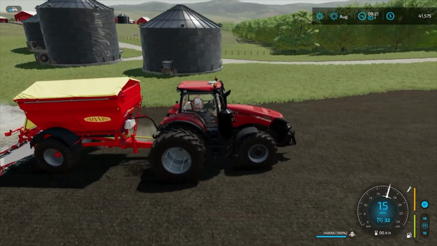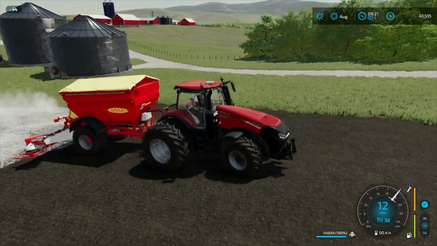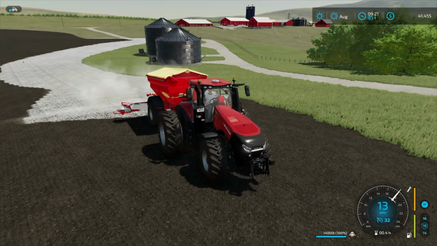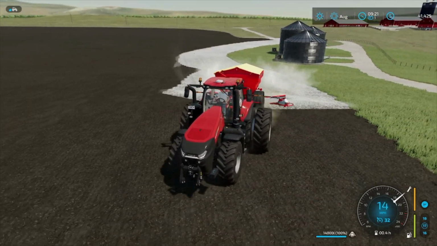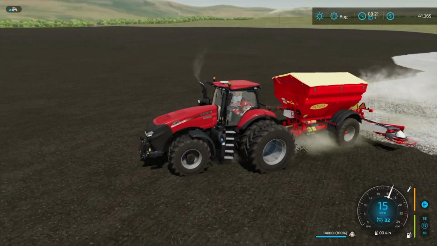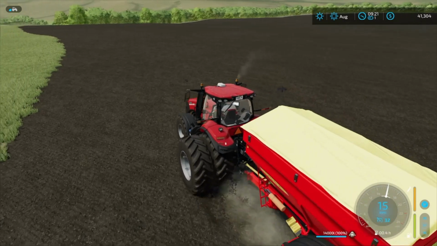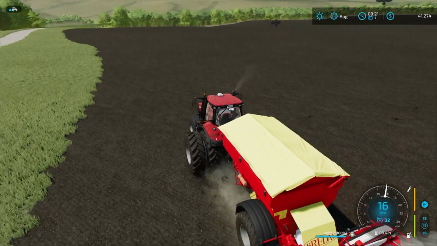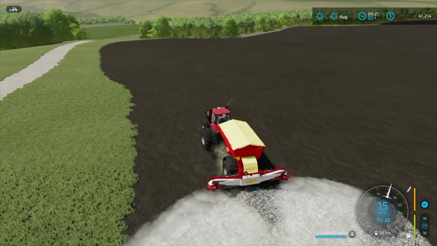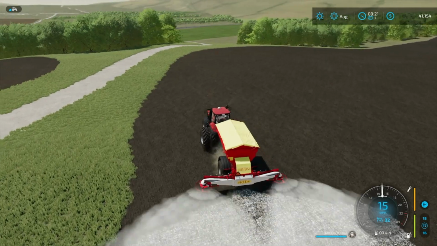And by the way, this is a case farm, and we don't start with very much money on this farm. We're going to have to work our way up to it. But this field, it needs fertilizer and lime. And then we need to get them planted. So I thought, well, we'll get our feet wet with this first.